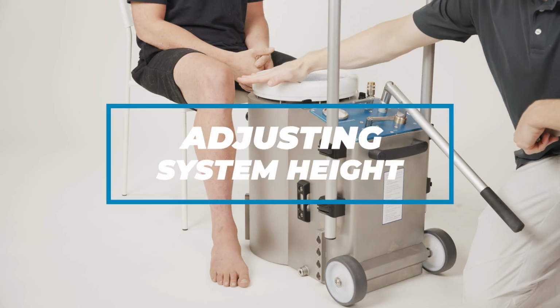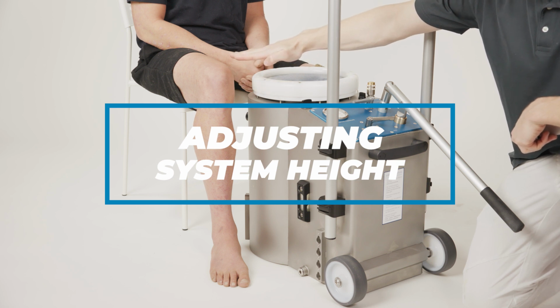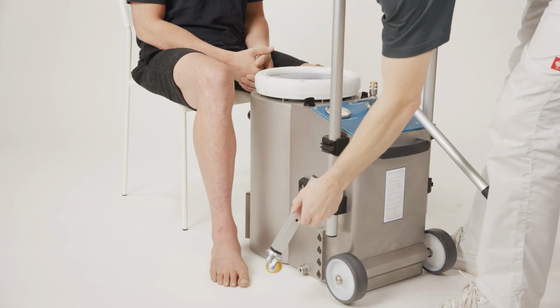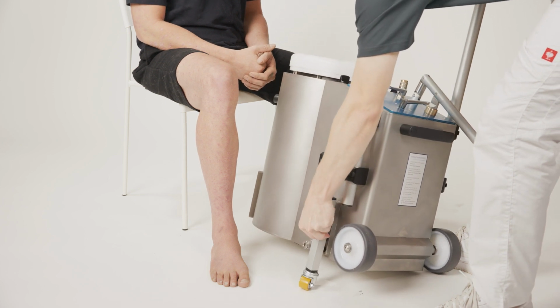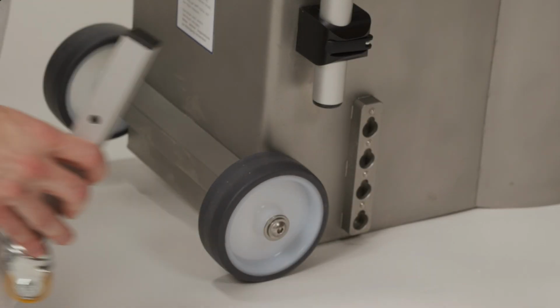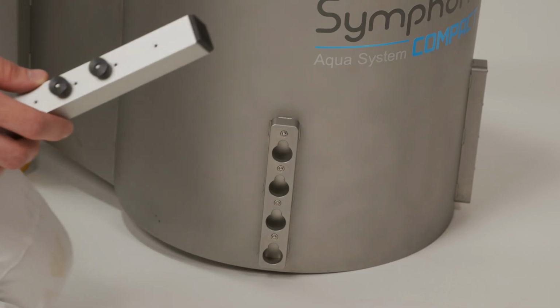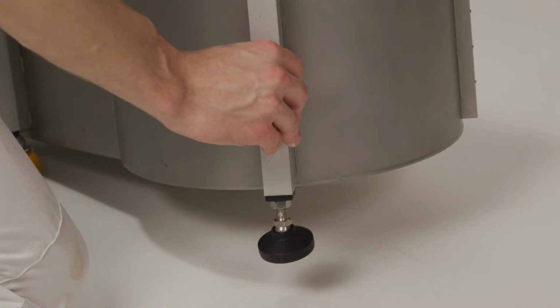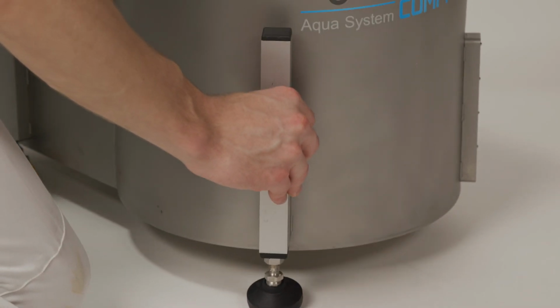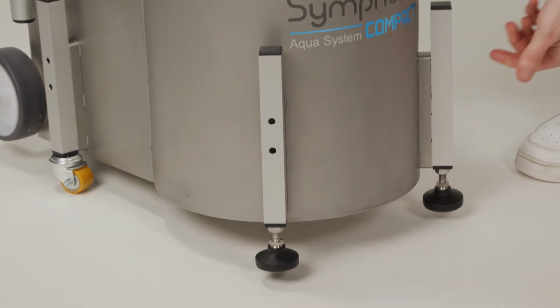In order to make the patient's impression procedure as comfortable as possible, you can adjust the height of the system. An indication for the optimal height is the upper side of the thigh while the leg is bent at 90 degrees. The levelers can be easily mounted by one-sided tipping. The castor wheels must be mounted on the side of the gauge panel. Consequently, the system can be more easily positioned during the impression procedure.